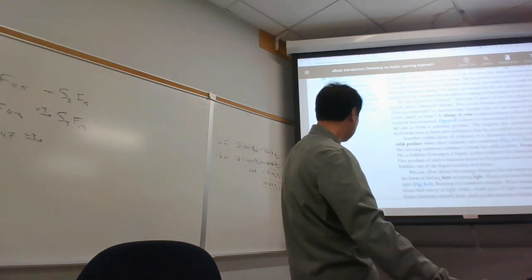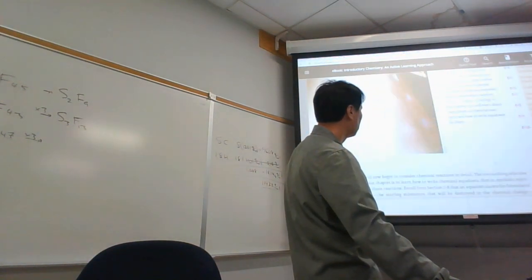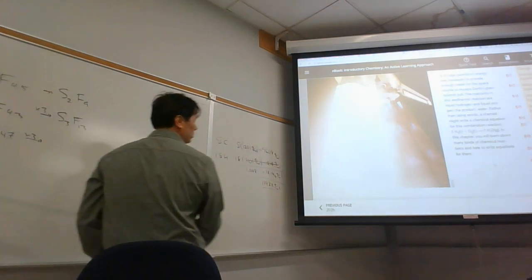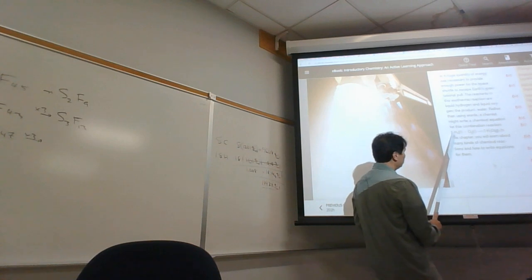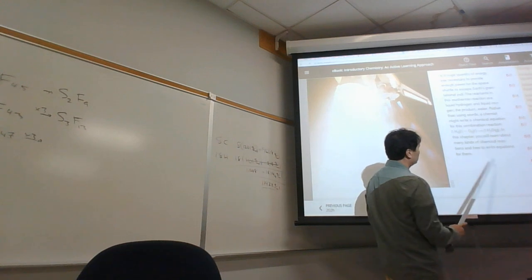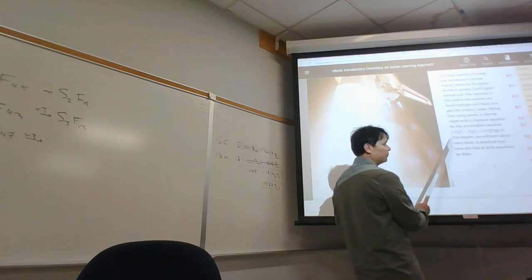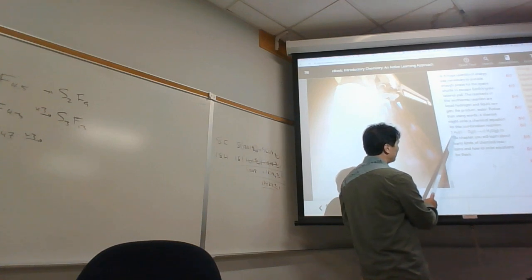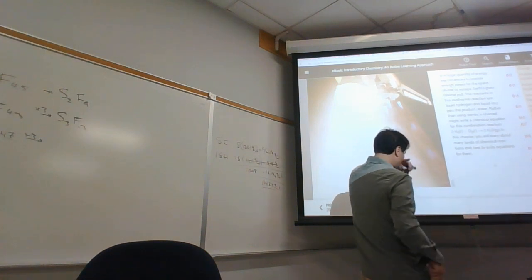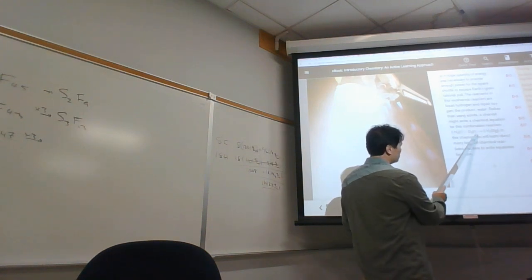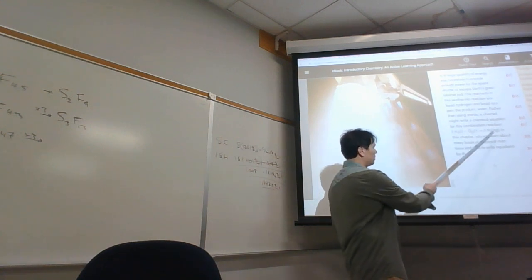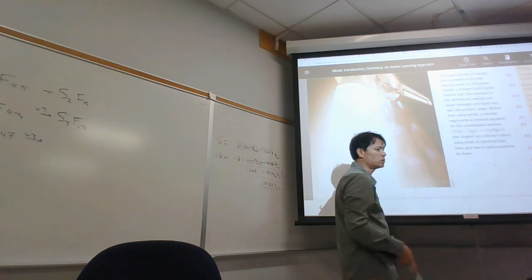Okay, there are two ways of visualizing something like this. One way of visualizing a reaction like this is in terms of particles. So two hydrogen molecules react with one oxygen molecule to form two water molecules. The other way is by moles of molecules. So 2 moles of hydrogen plus 1 mole of oxygen yields 2 moles of water. Or dozen: 2 dozen hydrogen plus 1 dozen oxygen yields 2 dozen waters. And so we can do individual particles, dozens of particles, or moles of particles, and it's all the same ratio.